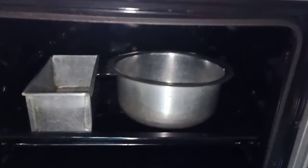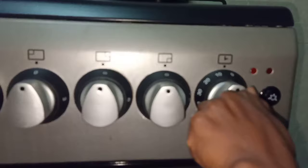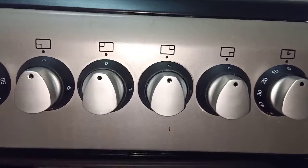Another great feature of the oven timer is that when the time is up it gives you a click sound. Did you hear that? That click sound tells you the time is over, so even if you're in the sitting room or bedroom you'll hear it and know to check whatever you've put in the oven.